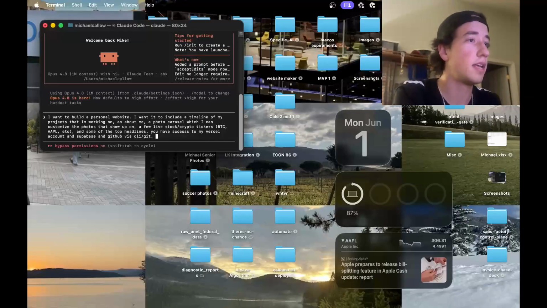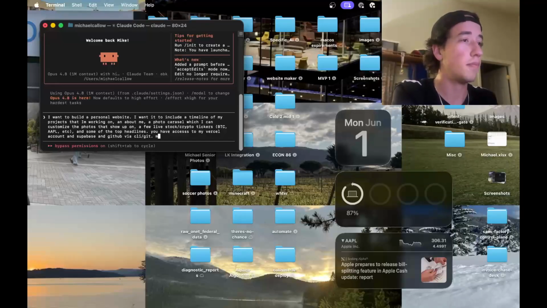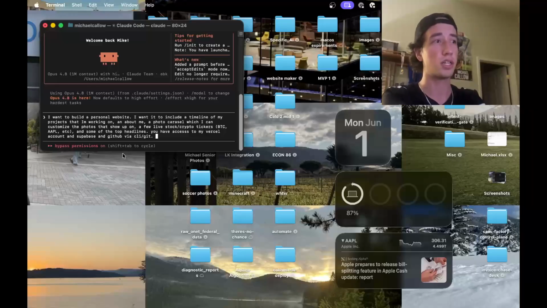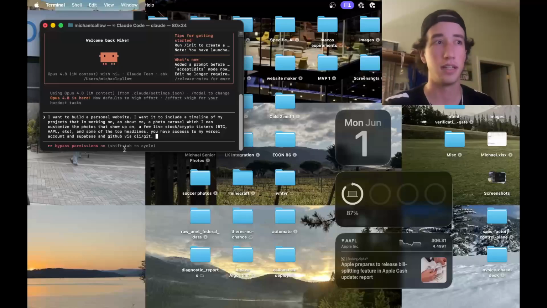Okay. Then I'm going to tell it to use this custom skill that I've created. Well, actually, first, before I do that, I'm going to tell it to make a plan. In the plan, I'm going to tell it to use the skill as well. It's good to plan it out fully, because if you just send a prompt to the model for a big task, without a plan, it can get lost as it goes along, and it'll end up doing something that's not exactly what you want it to do. So I'm going to tell it to make a plan to do this, and then I'll tell it to do it.